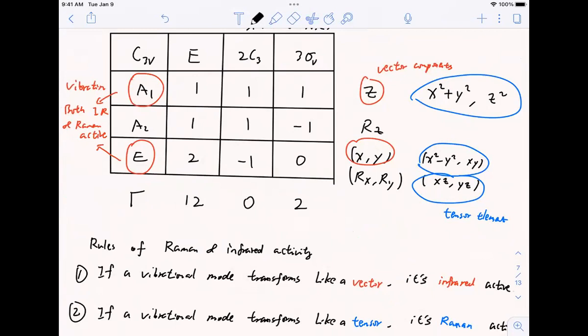Basically, every time you deal with a new material, check the symmetry character table, get all the phonon modes. Usually people already did it for you. When they publish the paper, they already have that. You just need to interpret it, like know the language to understand what they're writing.